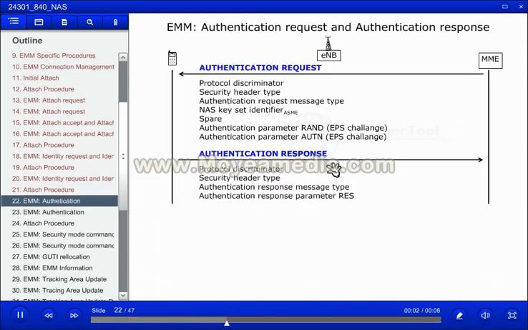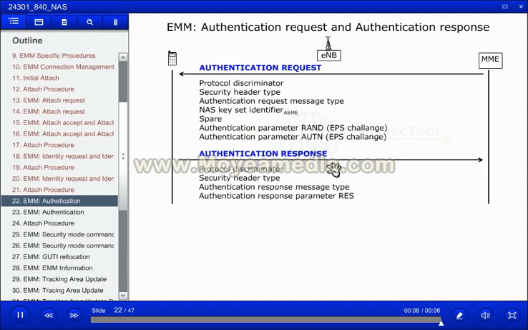In the authentication request message, the network will include the RAND, random number, and AUTN, authentication network. The RAND is provided by the network to the UE, so that the UE can compute its own parameters on its side of the air interface. When the UE has calculated the AUTN, it will compare it with the AUTN sent by the operator. If there is a match, the home operator is authenticated.